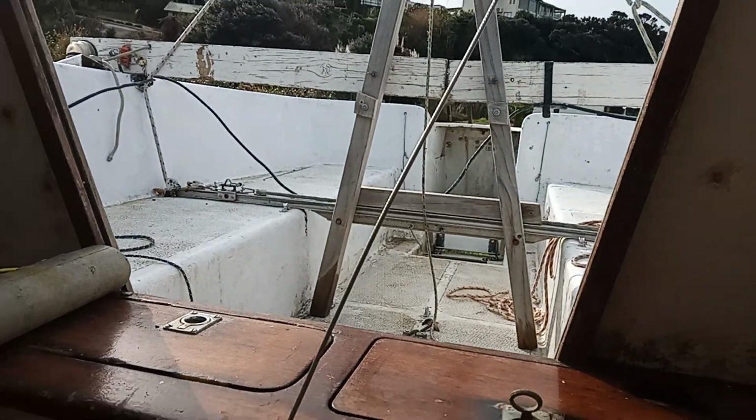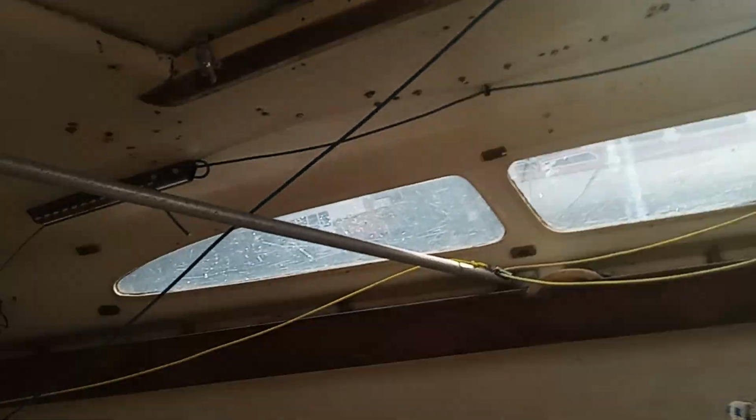It's light to tow. I could. It wouldn't be much work. All this really needs is a water blast of the top. I'll do that. I might even do it on Thursday afternoon. Water blast the top, water blast even inside, put the squabs in. Not really much more to do than that. Then take it out for a sail.